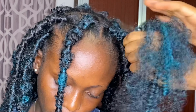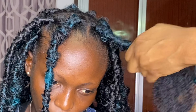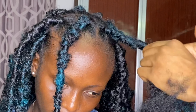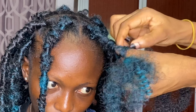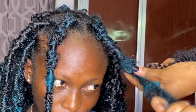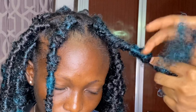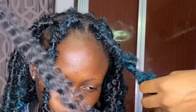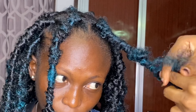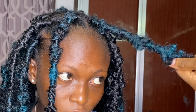We are at the final lock now and I want to explain how to make the butterfly effect more pronounced. When you are wrapping, you pass a little of the hair over your thumb and then wrap the rest. After you wrap the others, you push out what's on your thumb — it will be protruding from the side, and that's what causes the butterfly effect. If you want it very pronounced, you can repeat this over-the-thumb method several times in one lock — as many as you want. You can do it every step of the way or at intervals; it's your own preference.